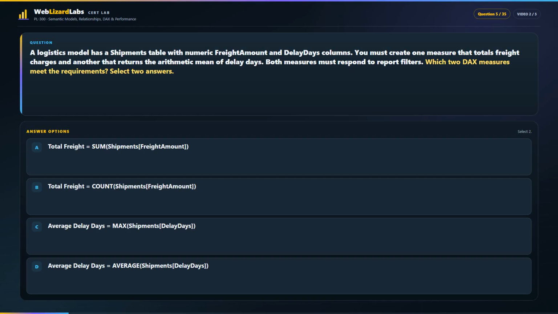Question 5. A logistics model has a shipments table with numeric freight amount and delay days columns. You must create one measure that totals freight charges and another that returns the arithmetic mean of delay days. Both measures must respond to report filters. Which two DAX measures meet the requirements? Select two answers.